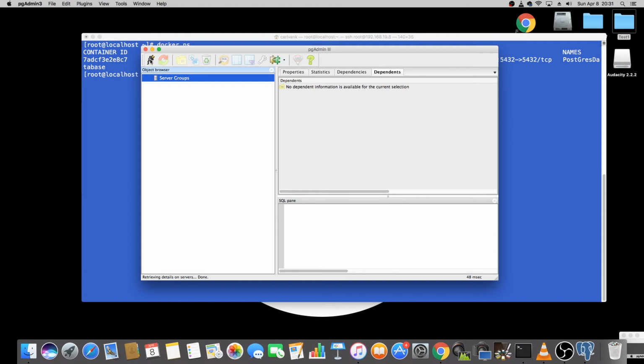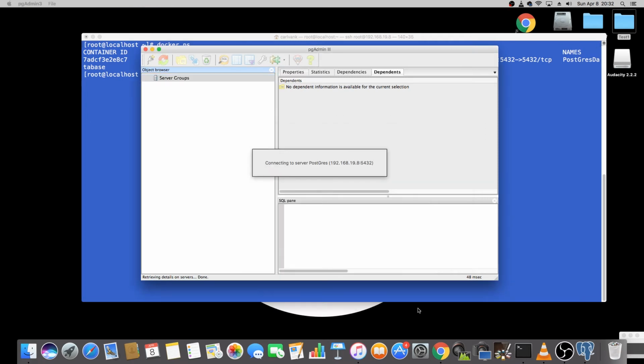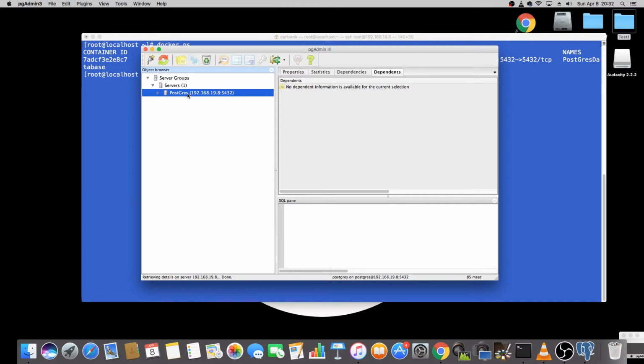Now, if you want to actually see it running, pgAdmin is the standard tool everybody uses. It's going to allow us to connect directly to the database and see how it's configured. So just put in our information. Notice port 5432. The default database is Postgres, and I specified, of course, admin and Postgres as my password. So we can look in here.